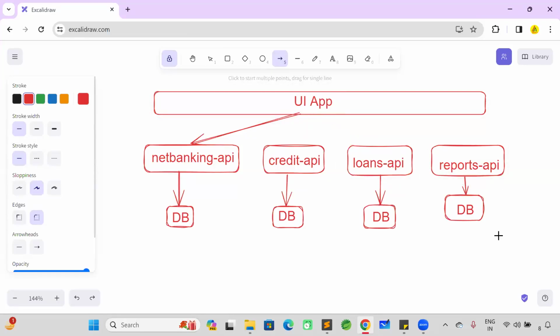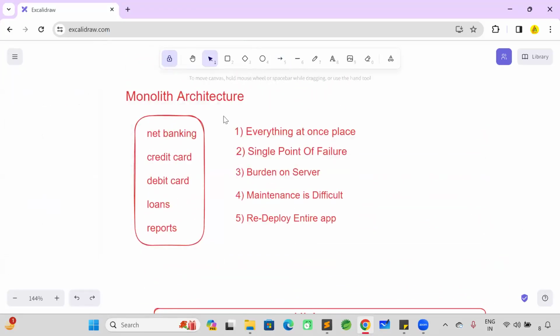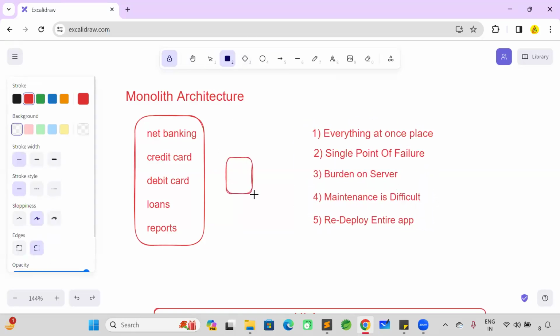So when we develop our application like this, what is the advantage, guys? Can you see any advantage? These are called microservices. Earlier, we developed one application, which is called a monolithic application. Monolithic application is nothing but everything available at one place.